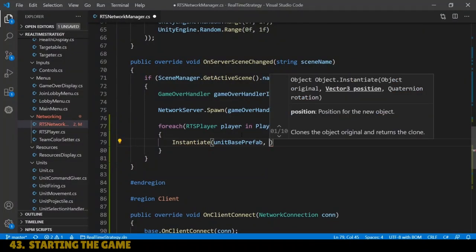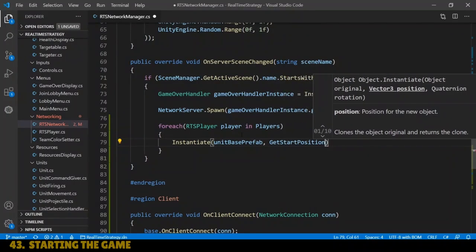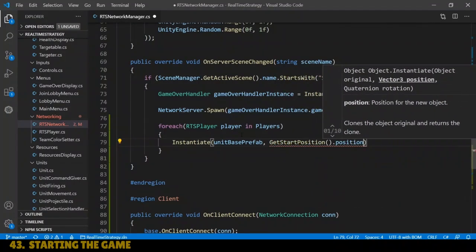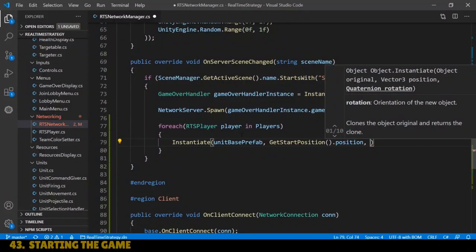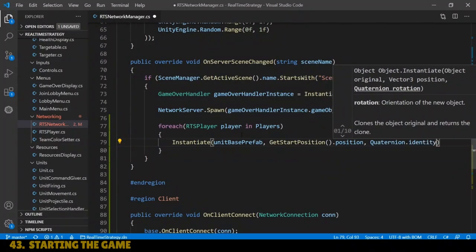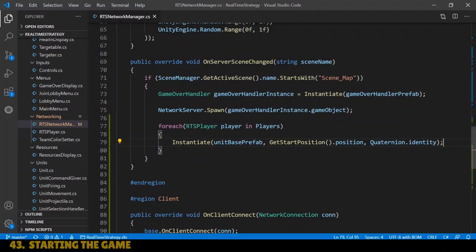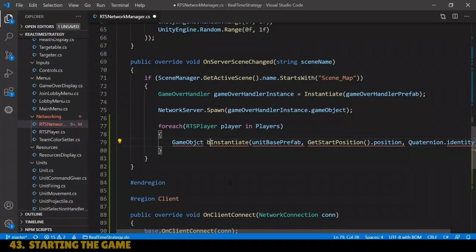And where do we want to spawn it in? Well, we have got those start positions in the scene, so we can actually use those. We can say get start position dot position. And then the rotation, we just want to leave it at the default rotation, which is quaternion dot identity. We then want to spawn them in over the network. So game object base instance equals this.